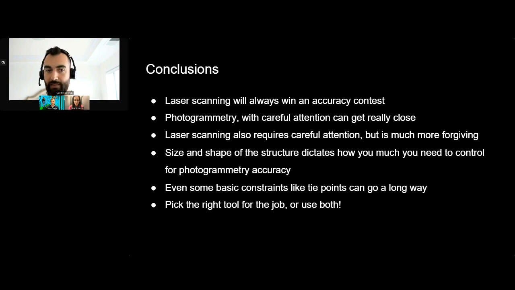But really, it's also the size and shape of the structure, right? As you saw, if you have a fairly small area, photogrammetry can get really, really close. And using controls, using scale constraints, that only improves it. But if you have a really large area like that bridge, you have to take into consideration, is it feasible for me to photogrammetrically scan this entire bridge for the purposes of measurements? That's where you might want to bring in someone that has a laser scanner that can help you, and maybe even merge those two things together for the ultimate result.